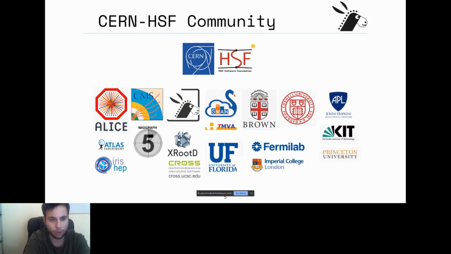My team was Rucio, which is the little donkey logo in the middle. It's also where the name DonkeyBot comes from, how we named my project. All of these organizations that I showed here had projects this summer that you could work on. So they're not just randomly thrown here. And yeah, you can probably recognize a couple of them.